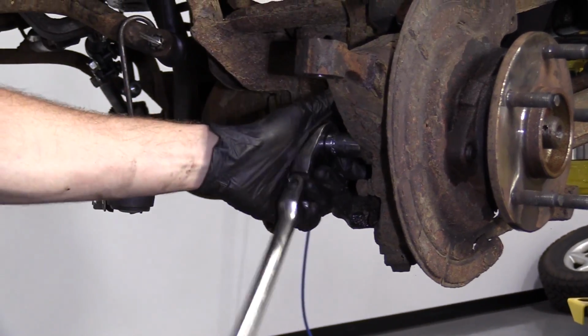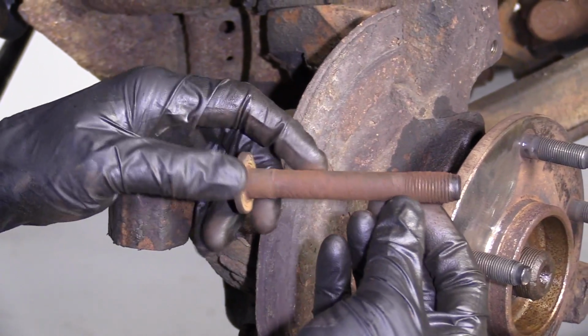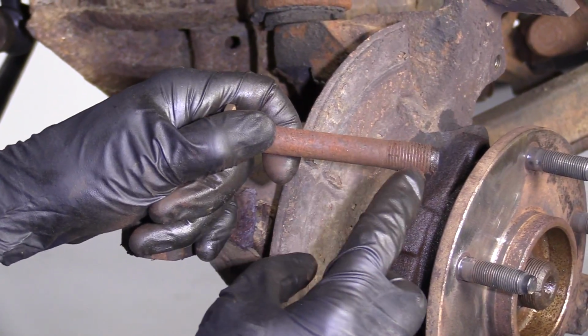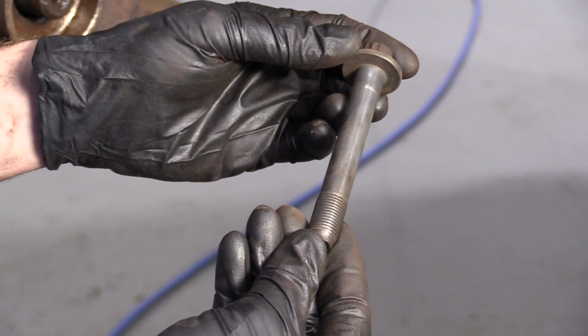There we are. Ooh, this one's a little nastier. I would say we're going to clean this up, make sure the threads are good before we continue too much further. All right, so we got that bolt cleaned up.